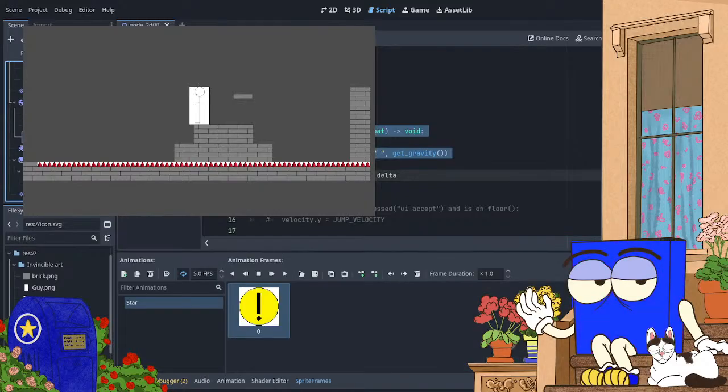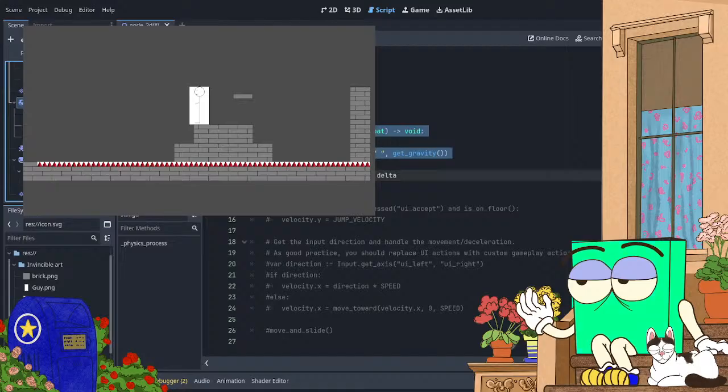It's fine that everything has the same name, no problem. So we got a star. Let's remove this script.